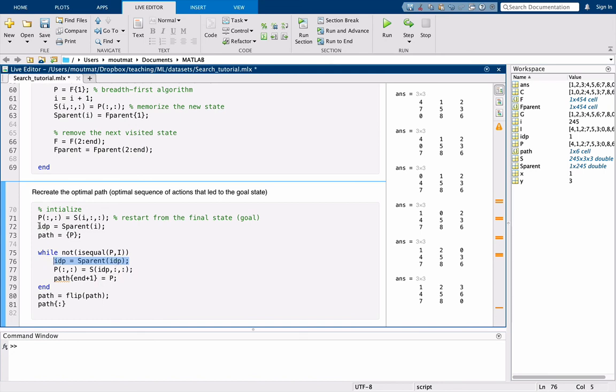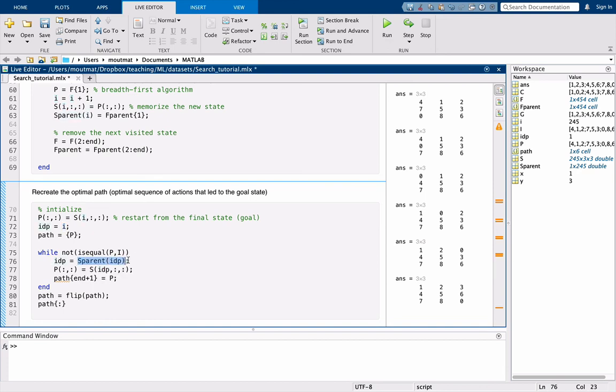And here, IDP is already the parent of state P. So if I take the parent of IDP, this is going to be the parent of the state P, so this new state P is actually going to be the grandfather of state P. So what I need to do to fix this is to initially set this variable IDP equal to I, where I is simply the ID of the final goal state.